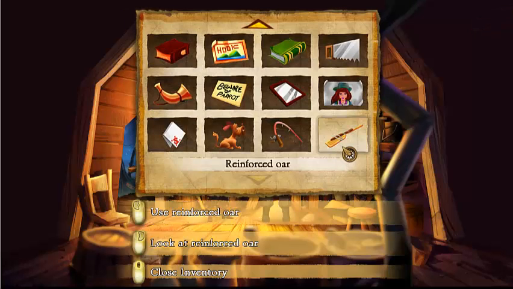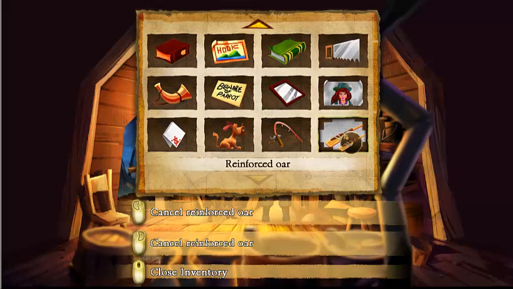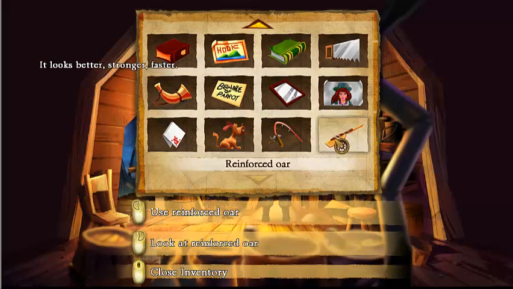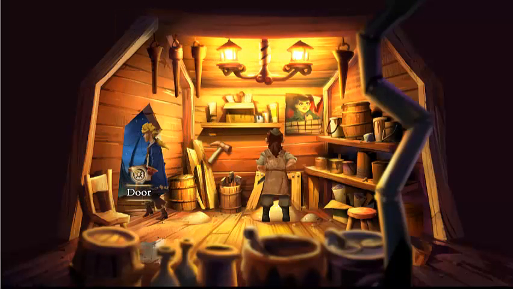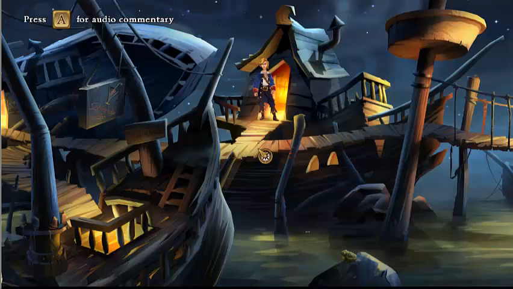Dad, look at that. Oh, that's not what I wanted to do. It looks better. Stronger. Faster. Nice. And there's actually a few other things I want to do while I'm here.